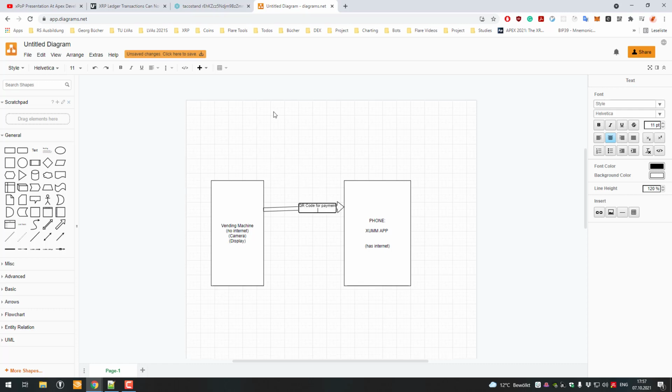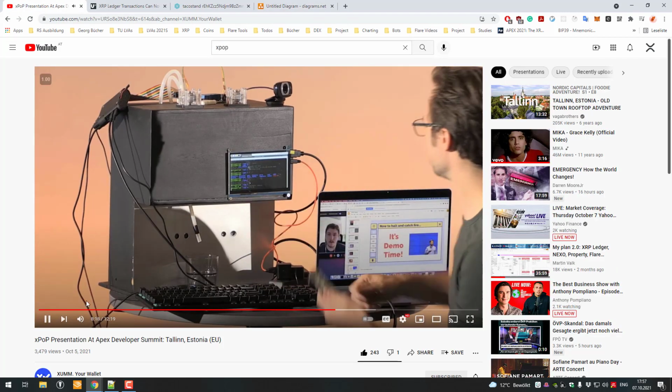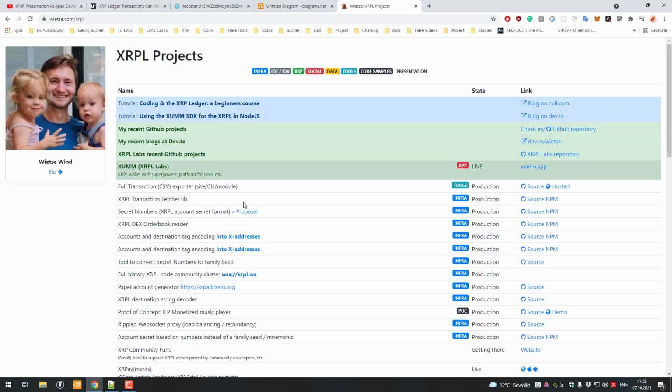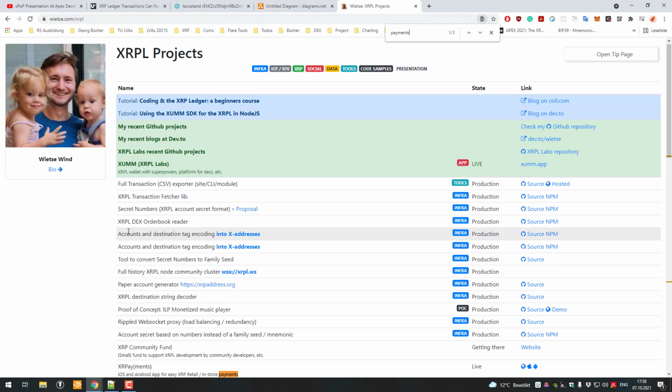And in the meantime, we will also look at the video here. So here's the demonstration. And you can see here, the first thing is a QR code. And this is just a payment QR code. There's also a website which shows the solution, how it works. So if I'm just quickly going there on this website, it's the payments, it's that one here. There's a website which even helps you with creating these QR codes. It's xrpdev.com, on this website you can generate these QR codes. It's loading.